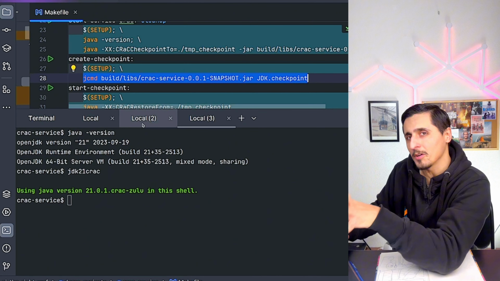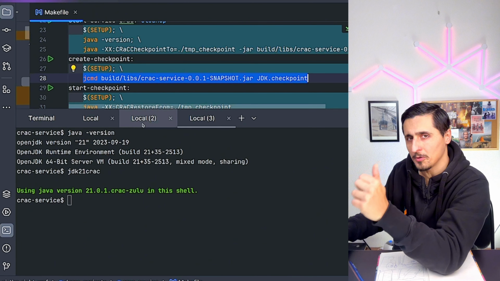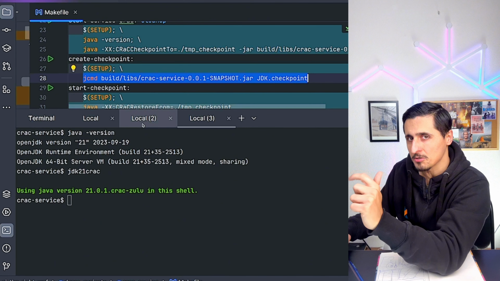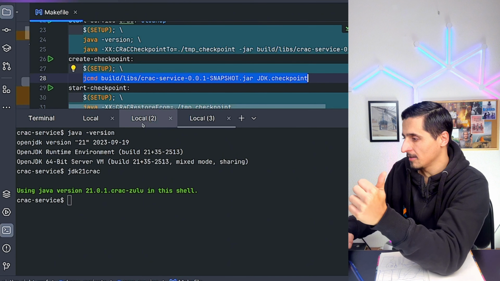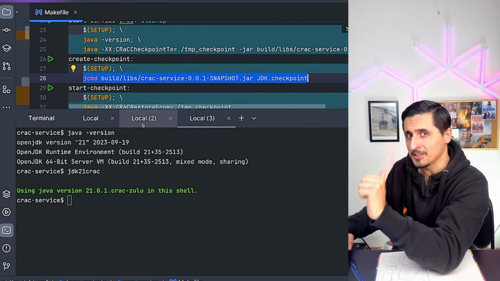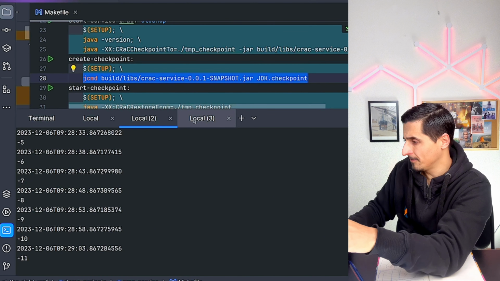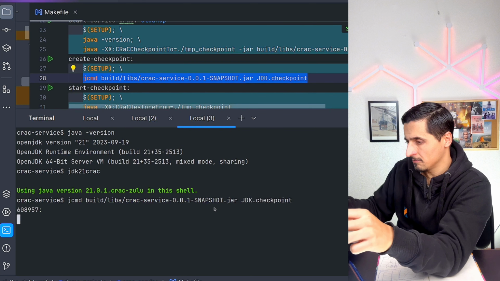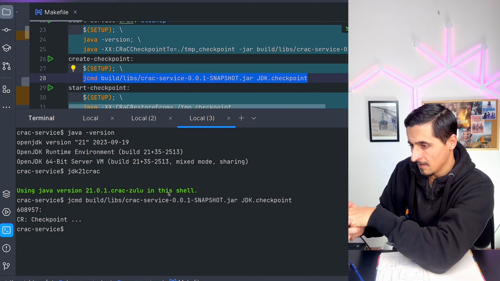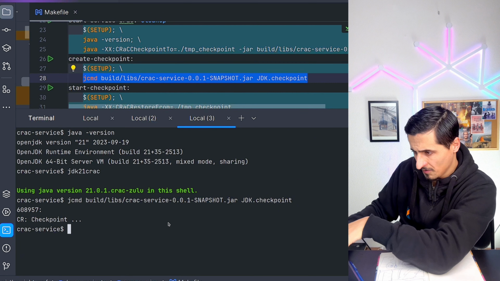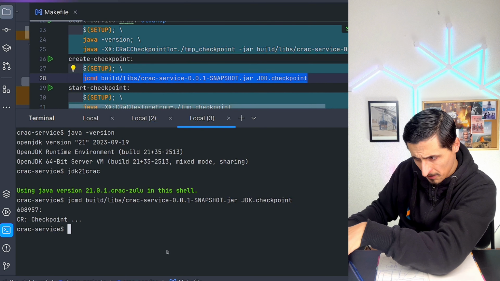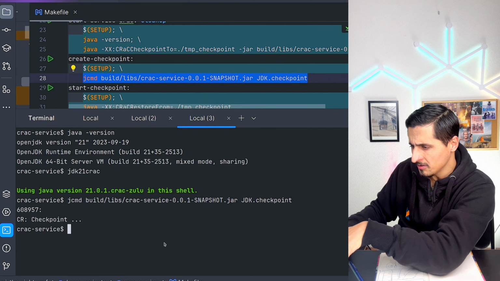But before I run this command, let's go back to our previous tab and see exactly where the scheduler is at the moment, and then immediately stop it. It's on -11. And now let's stop it. We get a response. We get this number, and we get checkpoint.